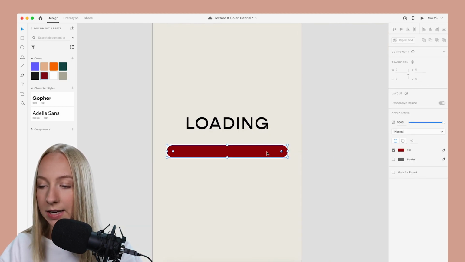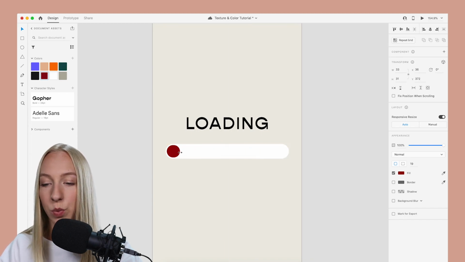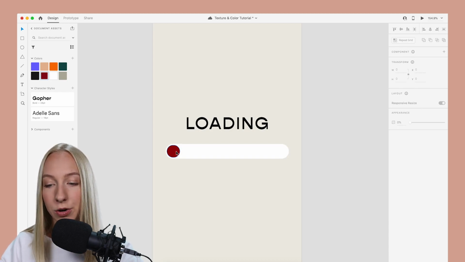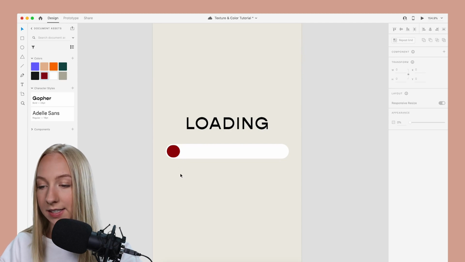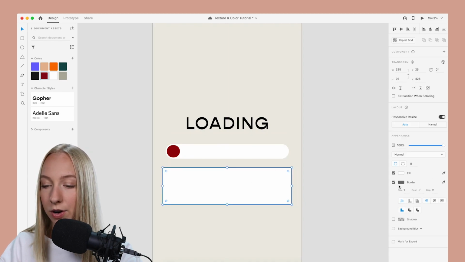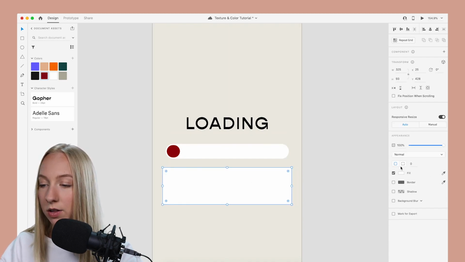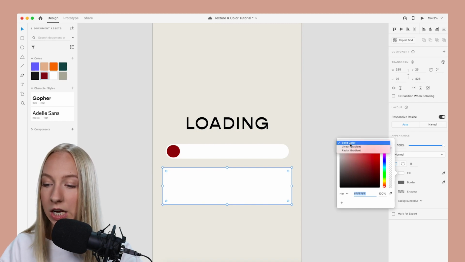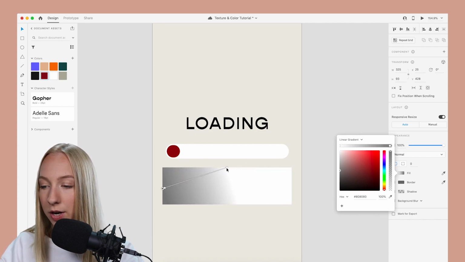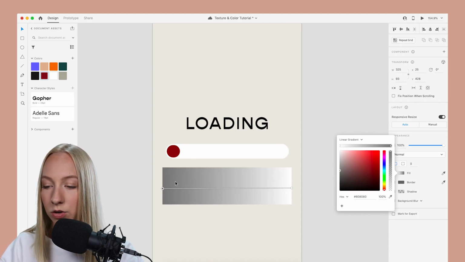Now what I'm going to do is select this, and for the beginning of the animation we want it to be really small. So if we want this to be a gradient that morphs into a different color, what we're going to do is first create the gradient as a separate shape. So we're going to just create it down here. I'm going to get rid of the border. I'm going to go into fill, switch it from solid color to linear gradient. And I want the gradient to go from left to right instead of top to bottom. So I'm going to get rid of this little guy just by dragging it out. We don't need that little point.